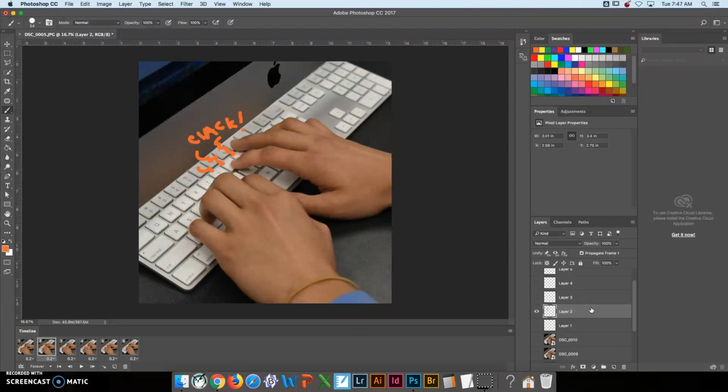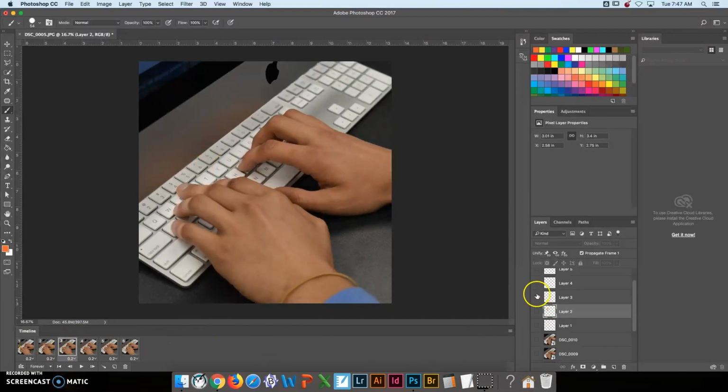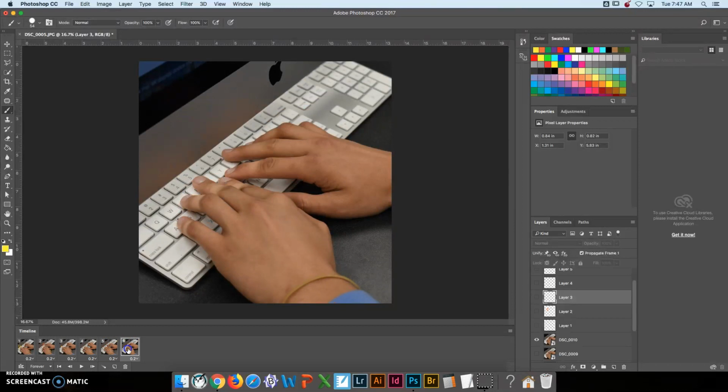So what I want you to do is go forward and continue adding to your frame. So let's say I select frame 3 now. I'm going to highlight my layer 3 because that's going to correlate. You can always rename your layers too if that helps you. And you can continue to draw. You should draw until every single one has some sort of animation.